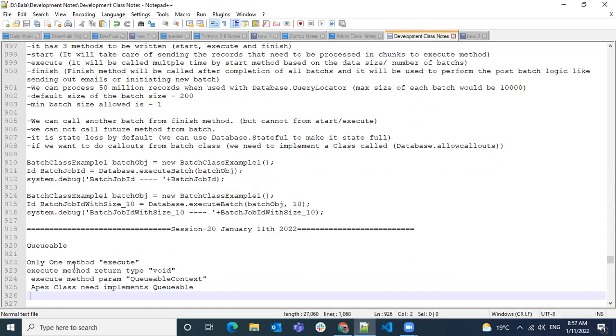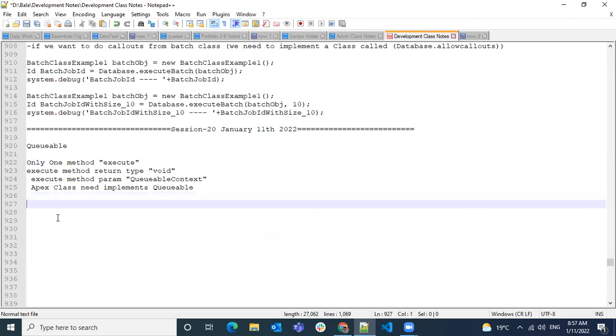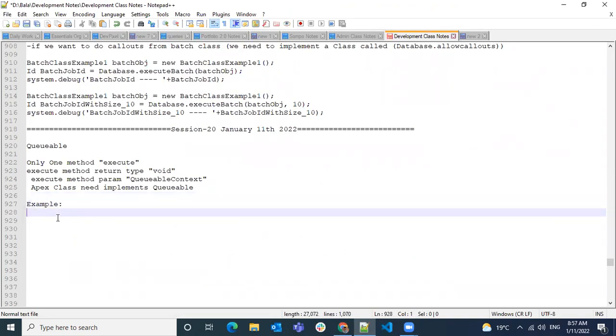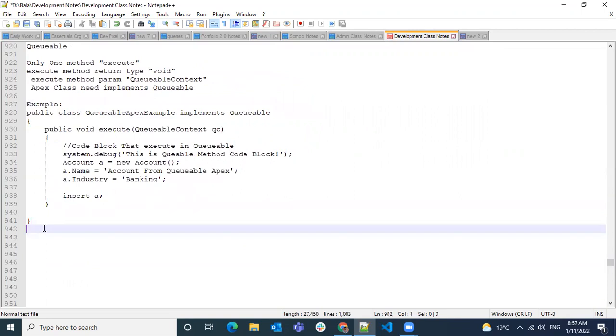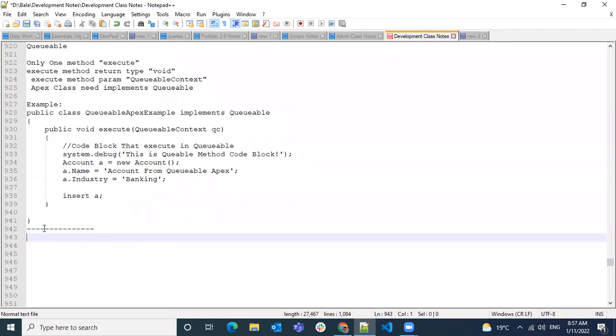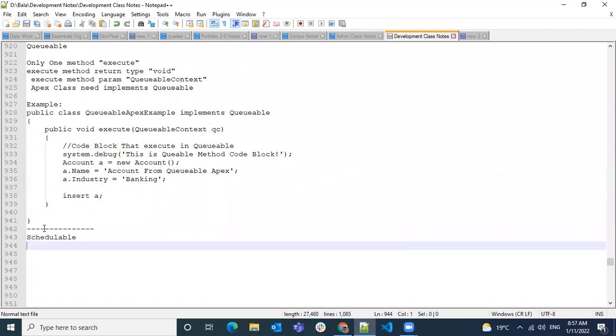Now, schedulable. Schedulable is also the same thing. It will also execute a block of code in a separate thread. But here we have an option to decide when to execute.